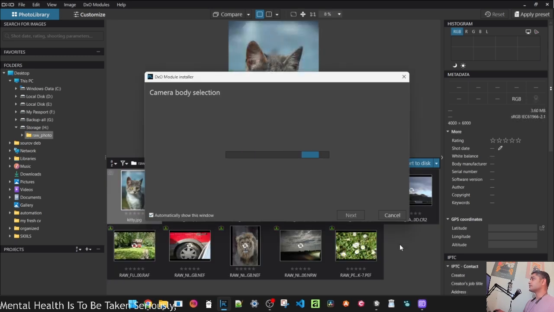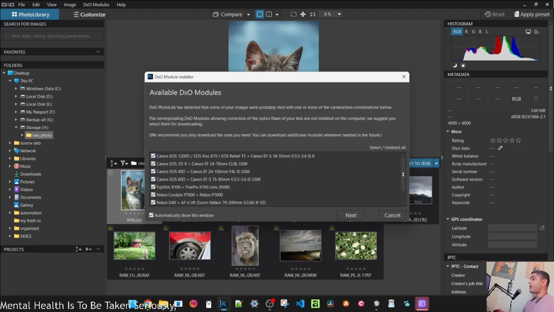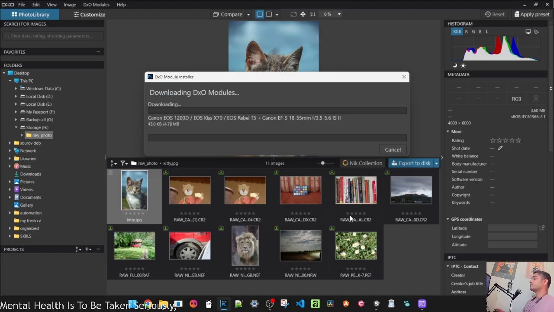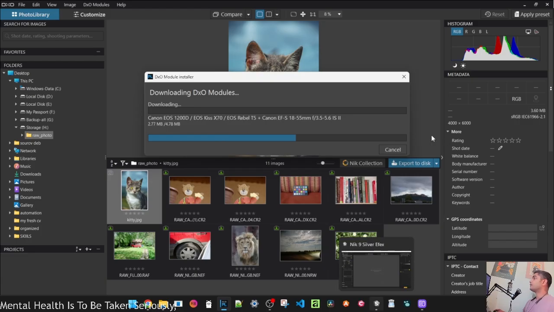There you go. I got some photos there that I've downloaded. Typically, I use my own photos. Obviously, everybody knows that. But because this particular tutorial is related to face of people, portrait, for example, I generally accept my own image. I don't like putting images of people that I know. Anyway, I think the modules are downloading. So we're going to wait for all the modules to be downloaded.